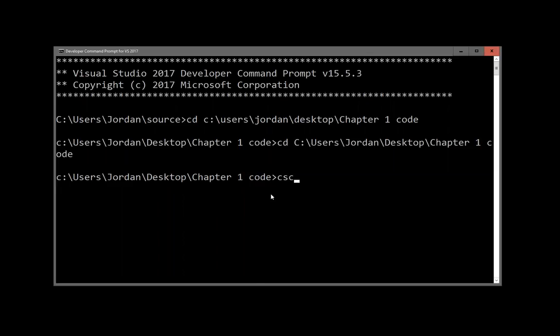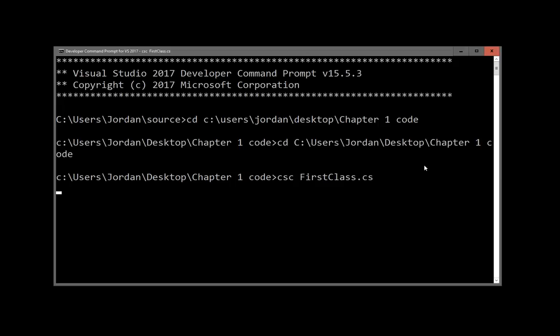Okay, now to actually compile that programming code into an executable application, you type the word CSC, which stands for C# compiler, then a space, and then you type the name of the file. So we named our file firstclass.cs. So we navigated to the right folder, and then we type CSC space, and then the name of our C# code file.